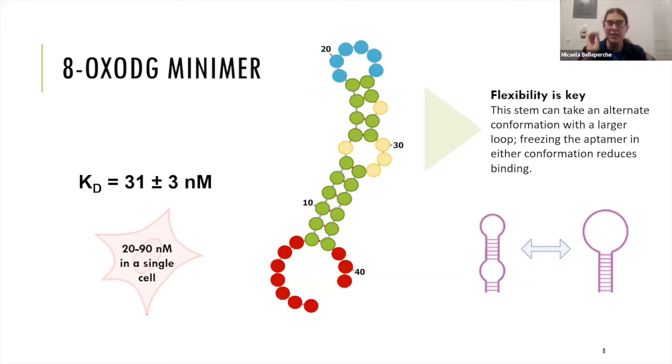Further mutation experiments also told us something interesting about this particular aptamer structure. The predicted structure for the aptamer actually varied between a simple stem loop and a smaller loop with a bulge. And we found that any mutation to the aptamer that favored or froze it in one of those two conformations reduced or eliminated binding, suggesting strongly that the top of that stem is highly involved in target binding, and that something interesting is happening with the binding structure.